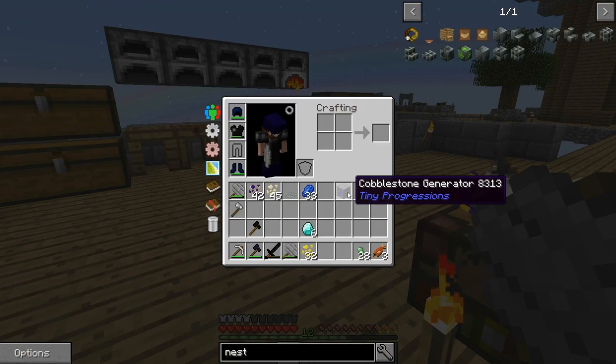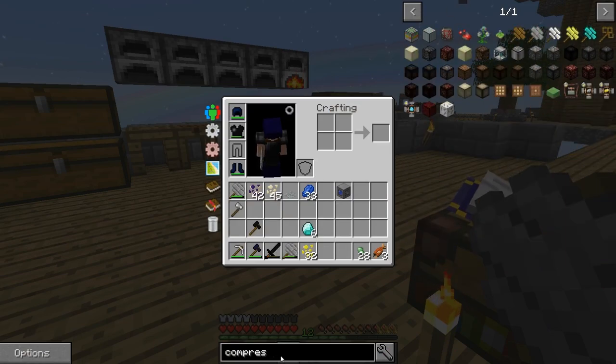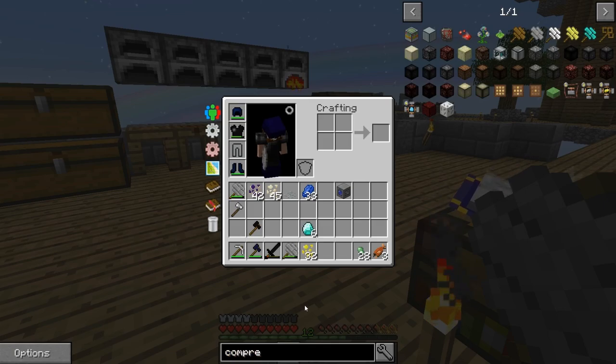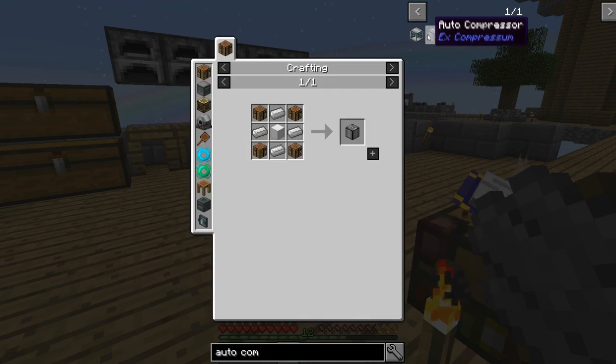Automate the compression of the cobblestone. So what I really want to build is a compressor? I don't know what it's called. All right, we'll try auto compressor. This one here. Look at that. That's actually not too bad right there.